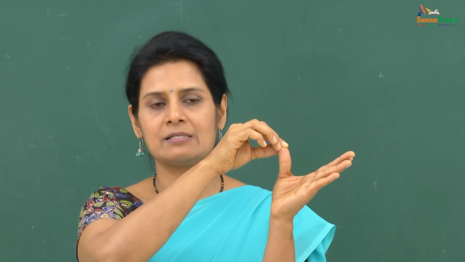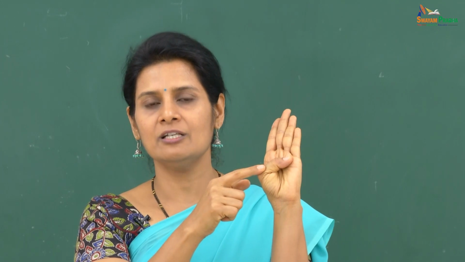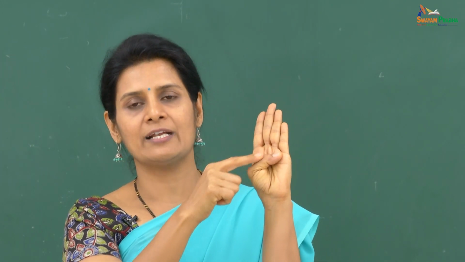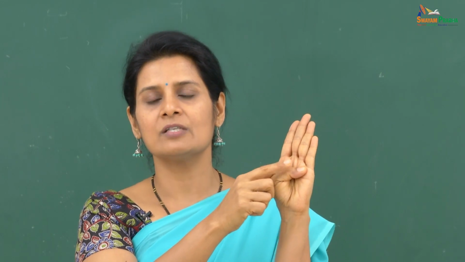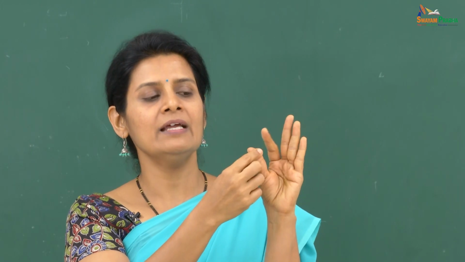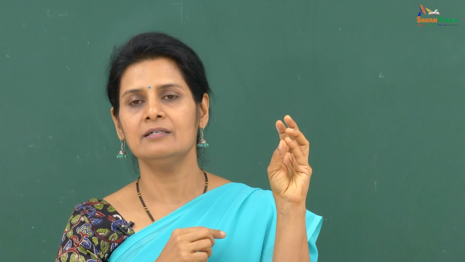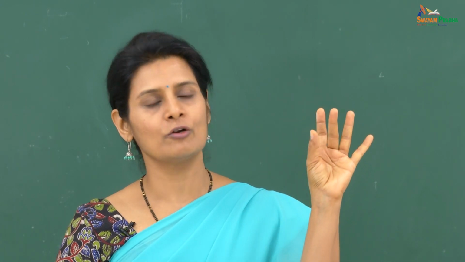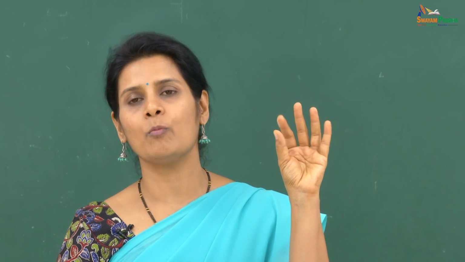The other two muscles, one is flexor pollicis brevis, brings about the action of flexion, which is shown this way. This is flexion where the thumb is brought in front of the palm. So, this is flexion of the thumb. And the other muscle is opponens, where we use it to touch the pulp of the other fingertips. By moving the thumb, you are going to touch the pulp of the other fingertips. So, this is called opposition.